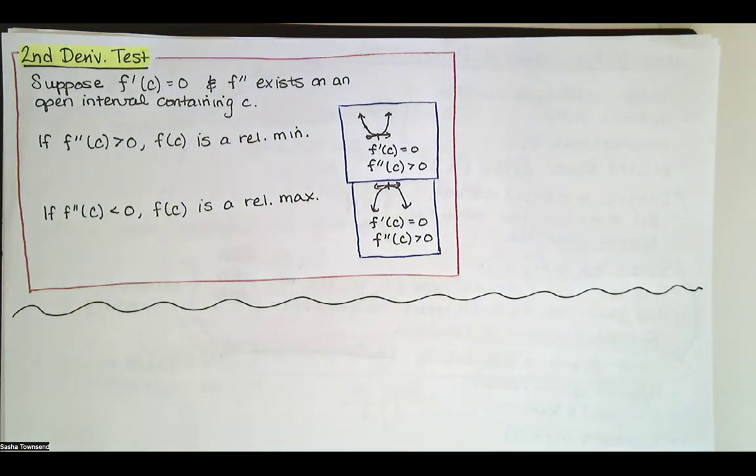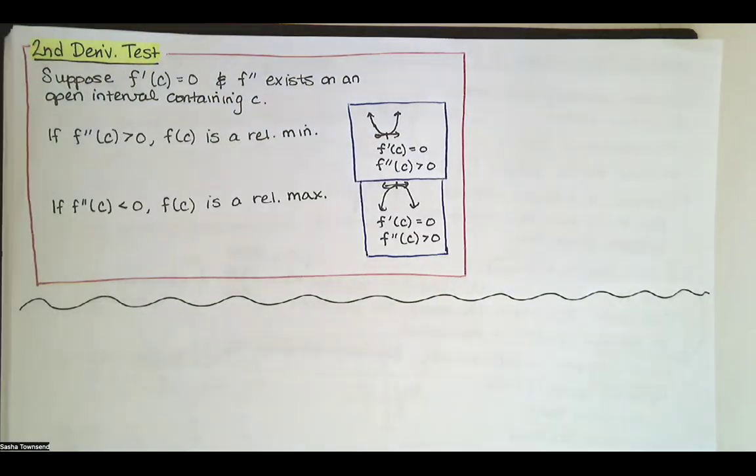We can use this information with all of the information we studied in the previous section to determine the intervals where the function is increasing or decreasing, where the graph is concave upward, concave downward, where we have relative extrema, and then we put all those pieces together to graph our function by hand without using a calculator.